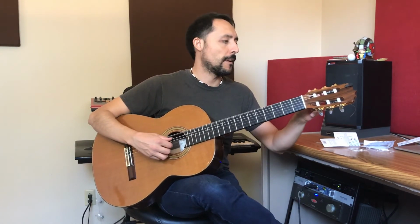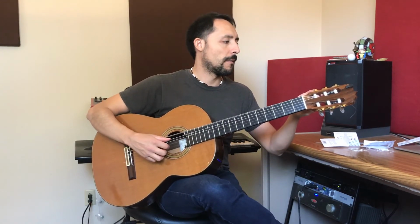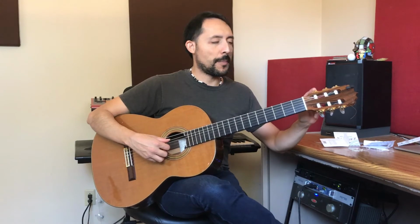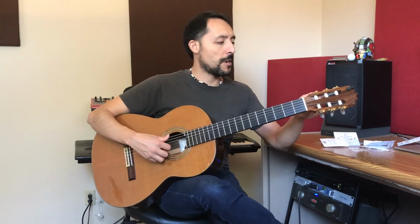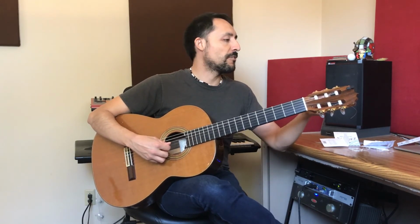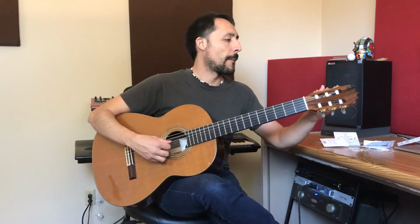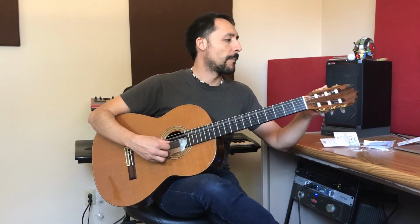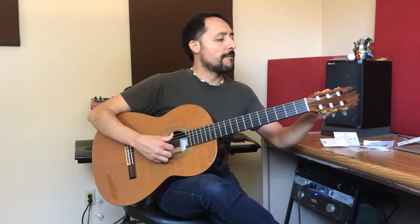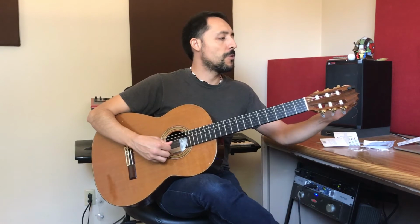So this has to be an E. So here's E. Thereabouts. So this is E. What I would do is give it about anywhere from 3 to 5 turns. 1, 2, I'll do 5. 4, 5. And that's it. And I'll just kind of let it sit. I'll tune the 5th string. So there's your A. 1, 2, 3, 4, 5. And I do that with all of the strings.